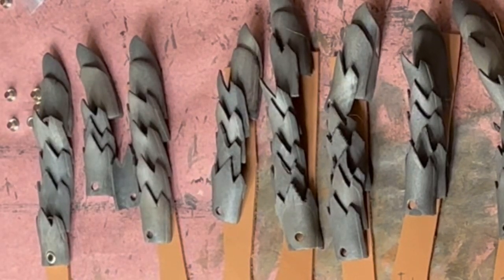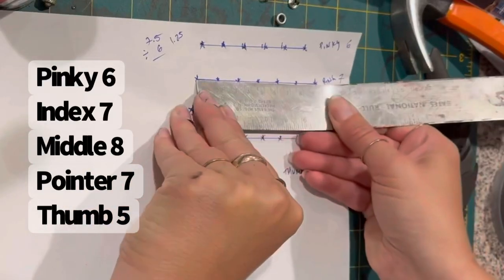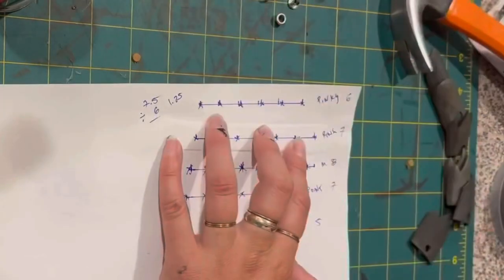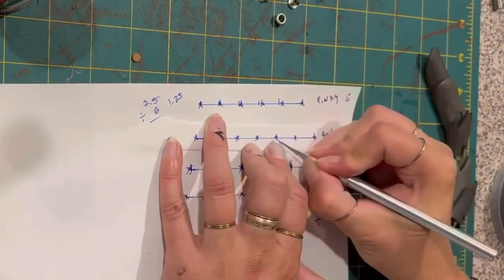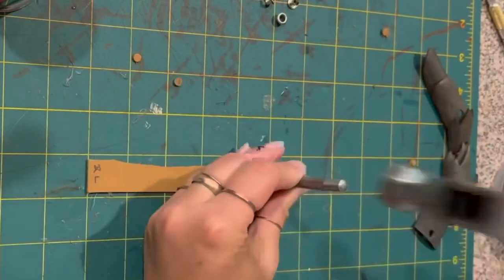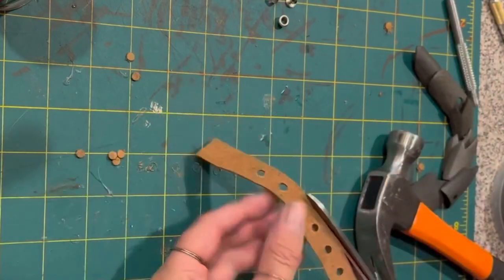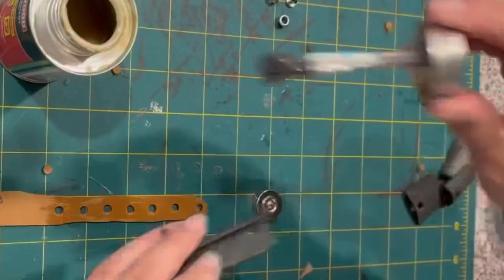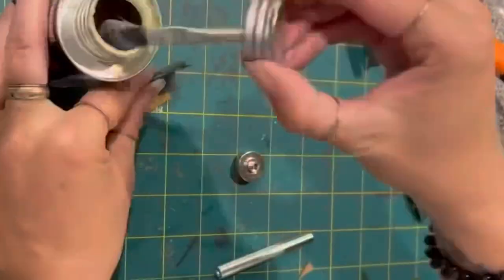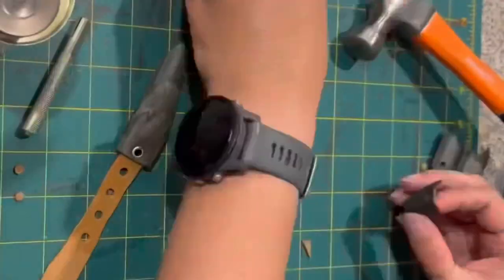For the next step, I'm organizing all of my finger armor pieces so I can begin assembly. Using a thin strip of leather, I begin by measuring my finger length and divide that by how many holes I need for each rivet. I then use those measurements to figure out where my rivet holes belong on the piece of leather. Once I have my measurements ready, I use my rivet hole punch to punch the holes through the leather, then cut any excess leather off the strip so it's not bulky underneath my finger armor pieces. For assembly, I'm applying a thin coat of contact cement before I'm using the rivet, so that way I can ensure I don't lose any pieces of my prop when I'm using it.